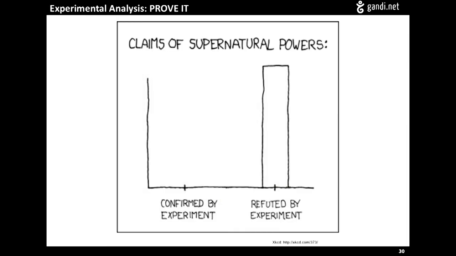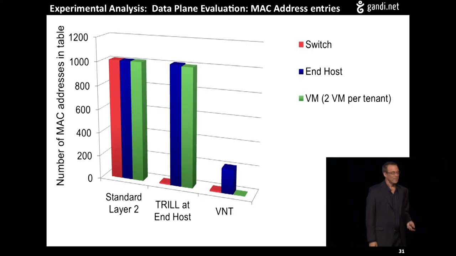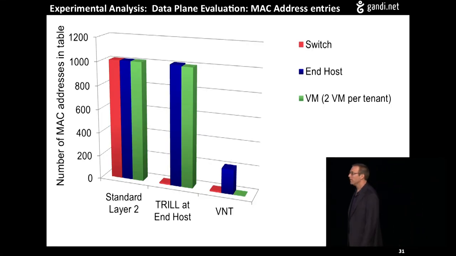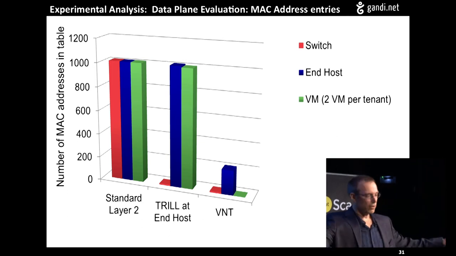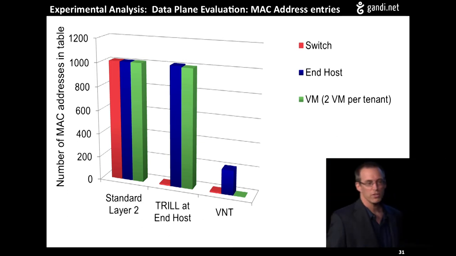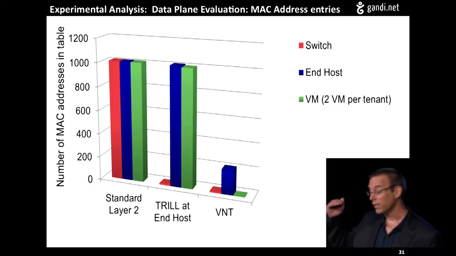Now, these are great claims of supernatural power, and we could—we actually have this deployed in our infrastructure right now and it's working great. But I think I should probably prove it with some experimental slides. So this is one experiment we did by basically turning off MAC filtering for a standard layer 2 network and flooding all the MAC addresses everywhere to all of the switches, all of the nodes, and all of the VMs. And as you might think, with standard layer 2, you see the same number of MAC addresses on the left-hand side on all three of those components.